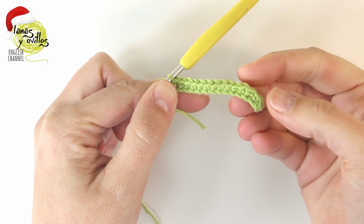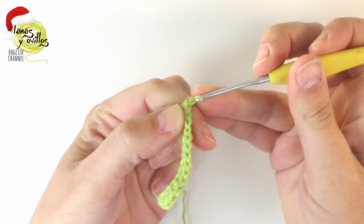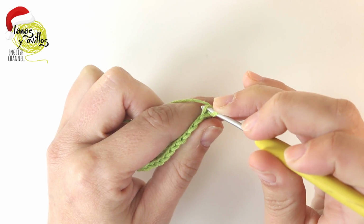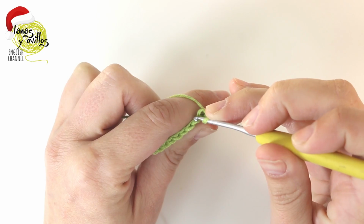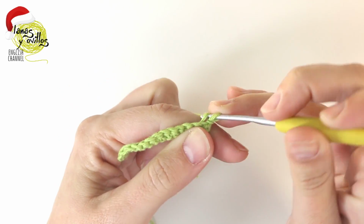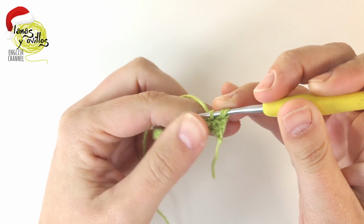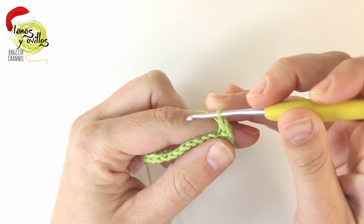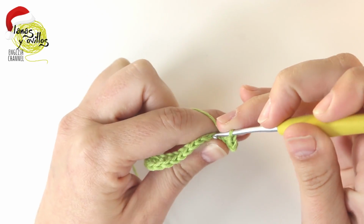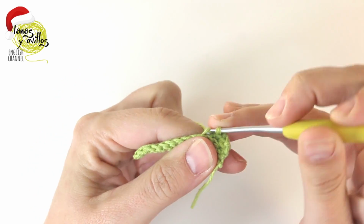Once we have the decrease, we have to chain 1, turn, and we have to start with one decrease. In this case, we have to take the back loops of the stitch. One decrease taking the back loops, and we are going to take always in this pattern the back loops of the stitches. Continue with single crochet to the last stitch.